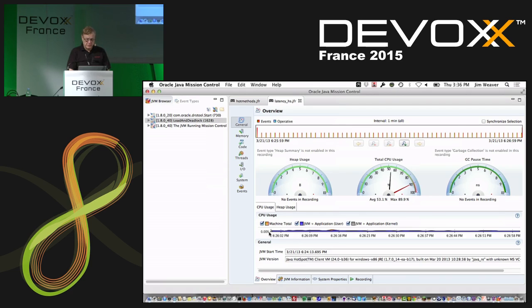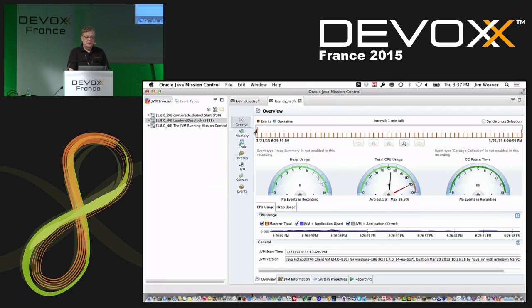Let me see if I can make that bigger. The aspect ratio on this screen is not allowing me to make this bigger. But this graph is maybe around 20 or 30%, not 100%. So it's not maxing out the graph or the CPU. We need to look further to find out why the application is slow.